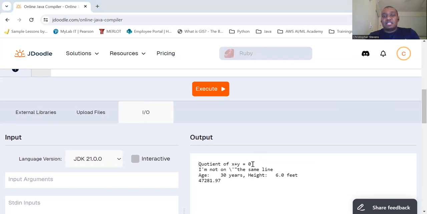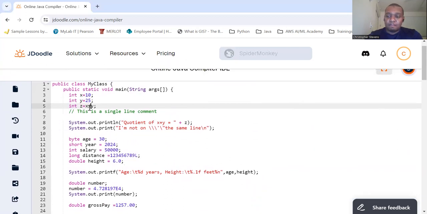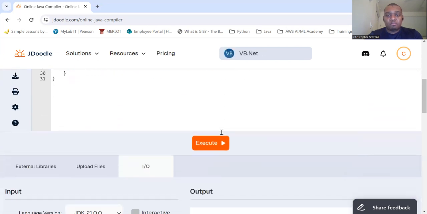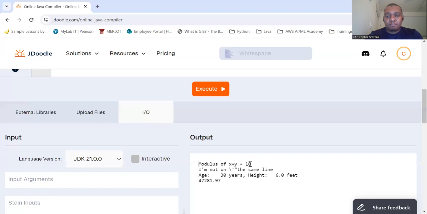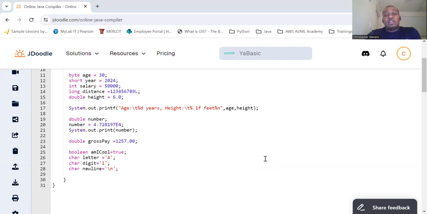Arithmetic operations are carried out in a set order. Modulus is the remainder of a division problem. Arithmetic operations are carried out in a set order: unary negation, so make something negative, then multiplication, division, and modulus from left to right, and then finally addition and subtraction. Parentheses can be used to change this order of operations. Yes, it follows order of operations.